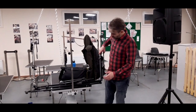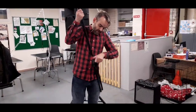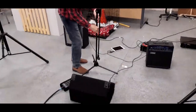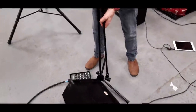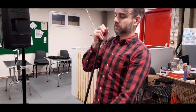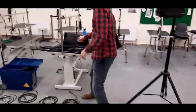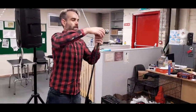Okay, so for the mic stands, you want it fully extended, you know, the base out like that. Put it in front of the monitor. Get it to the height of the performer. And then tighten. And the 58.